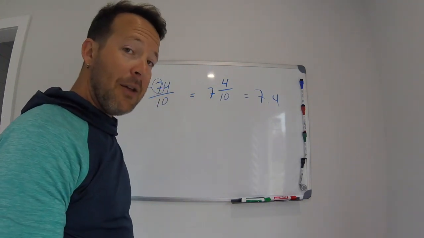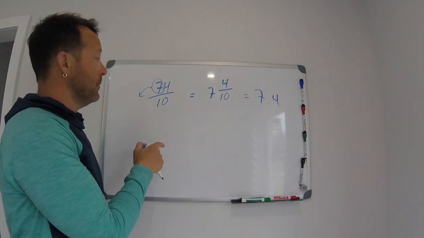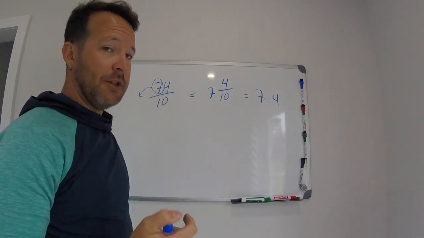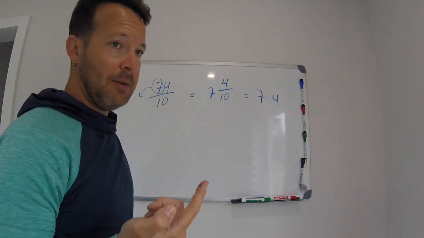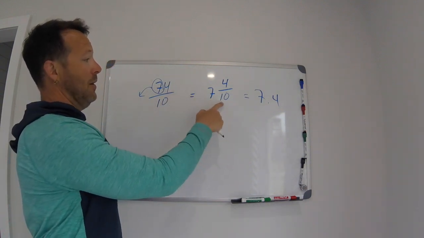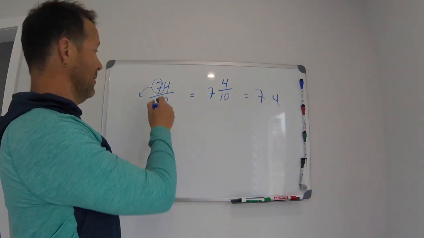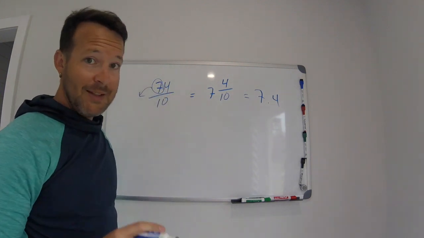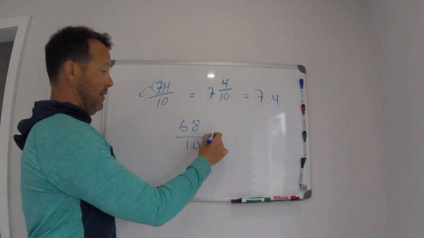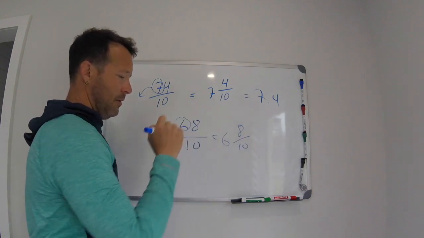Now, the math way of doing it would be to do some division. How many times does 10 go into 74? Well, it goes in 7 times. 10 times 7 is 70. So it goes in 7 times, and there's 4 left over. But if you want to be really, really simple about it, just move that 7 down. That's it. No matter what it is. If it's 68/10, just take the 6 and move it down here, and you have your answer.